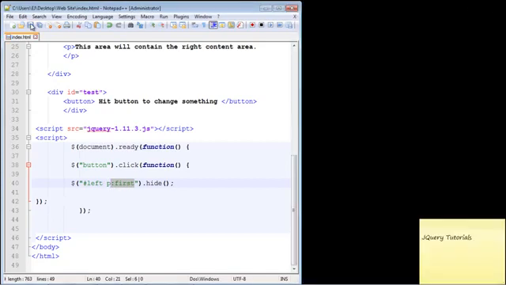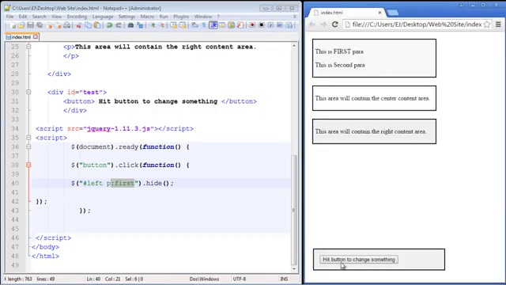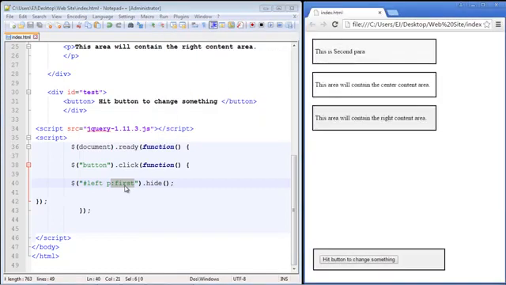And then this jQuery selector right here will say, hey, select the first paragraph to hide. And so let's go ahead and save this. We'll relaunch our web page and we'll see if this works. And we hit our button, and it did. It got rid of the very first paragraph. So that's an initial look at these jQuery selectors. We'll continue on with jQuery selectors in the next video.